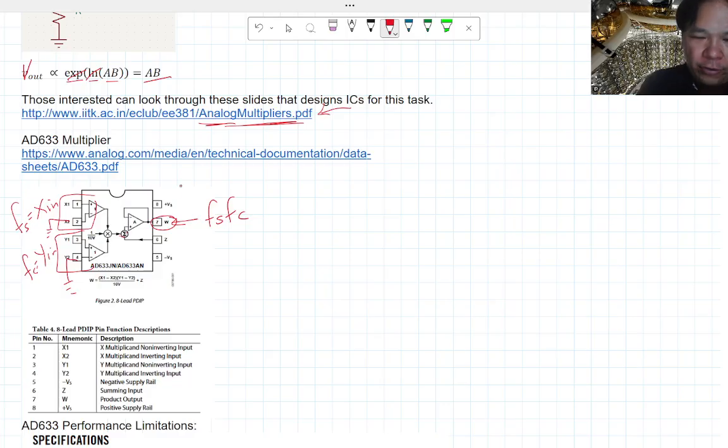Of course you need to power this up with some power supply, which is just pin 8 and 5. Z here is an offset in case you need to shift the signal up and down. You can actually do that if you want. That's why this little summer is here. So it does the multiplication, and then it undoes it by using the natural log behavior of the diode, and then it undoes that by basically exponentiating things.